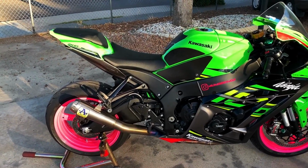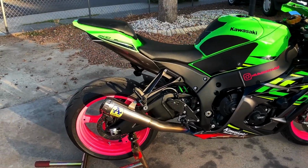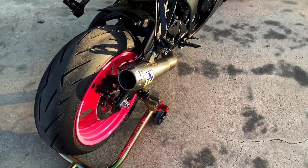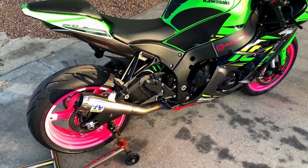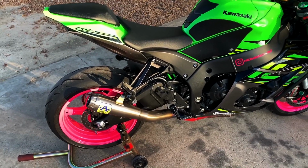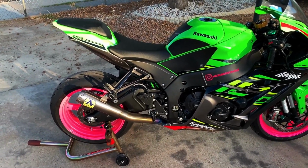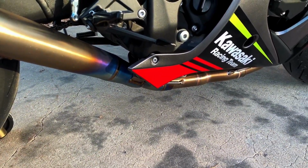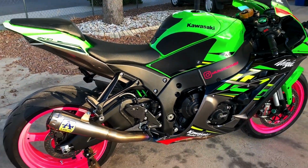The reason I went with the Aero Evo exhaust for this bike is I wanted a full exhaust system, but I wanted the can style exhaust. So as you can see from the back, we have that can style. The reason I wanted that is I've ridden a few bikes with exhaust like SC Project, and I really like that can style exhaust. It has that throaty, deep growling kind of sound. You'll see in the sound clip that I uploaded, it's absolutely incredible. It looks beautiful. You can see the titanium is starting to turn blue. So as we ride it more, that whole pipe's going to turn blue. So it should look pretty nice.